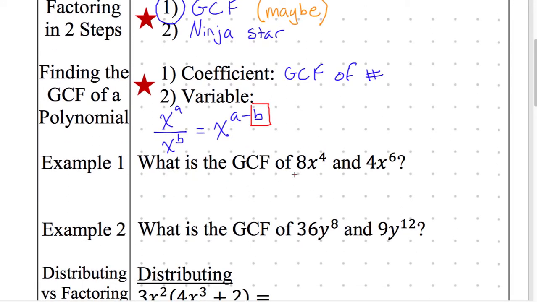Can someone help me find the GCF, the greatest common factor, of the coefficients of these 2 terms? So first you have to remember, what is a coefficient again? And then what is the greatest common factor of those coefficients? I see 1 hand. I see 2 hands. I see 3 hands. I see 4 hands. Those same 4 hands that were raised, Andres, Jose, Sergio, and Fernando, and Cohen now, that 5th hand. Fernando, help us out.